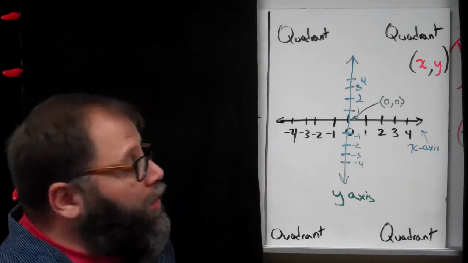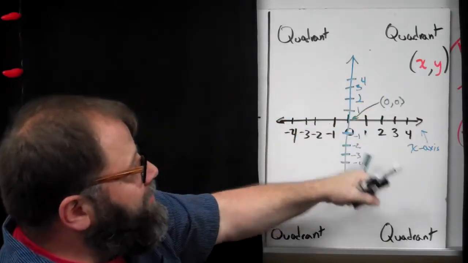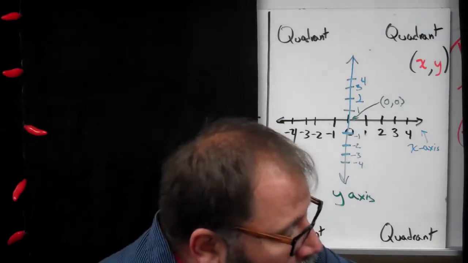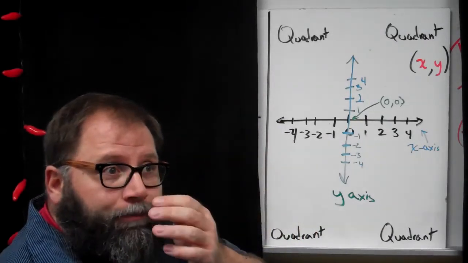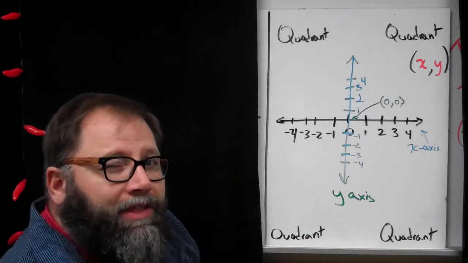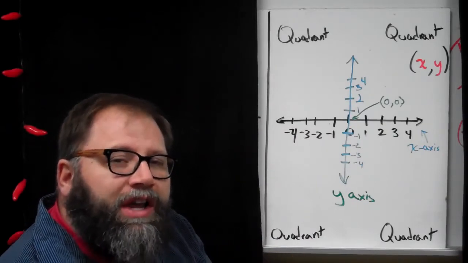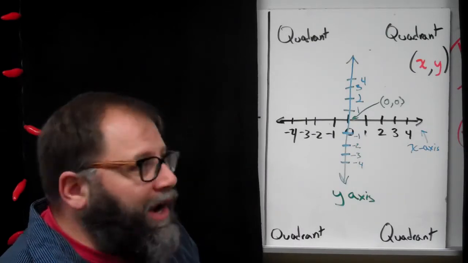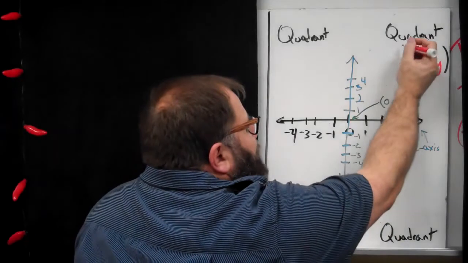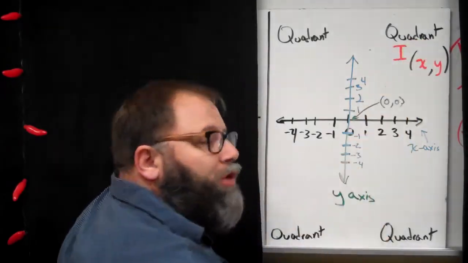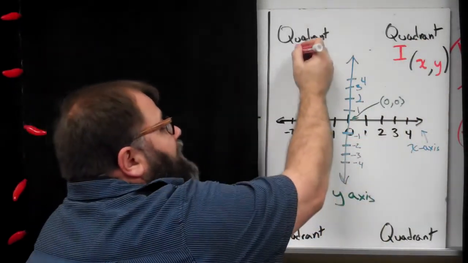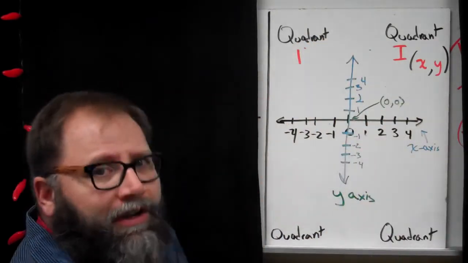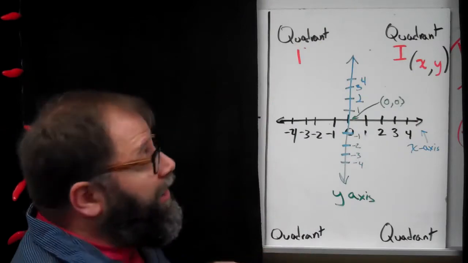Now you'll notice the coordinate plane is divided into 4 sections. We're going to call those quadrants. Those quadrants are numbered in a weird way, and there's no way I can tell you to remember this. It's one of those things like 8 times 7 is 56. You just have to memorize it. So starting in the top right, this is quadrant 1, and we write it with a Roman numeral 1. Then going to the top left. I have to check my shoes to see which one has the L and the R.